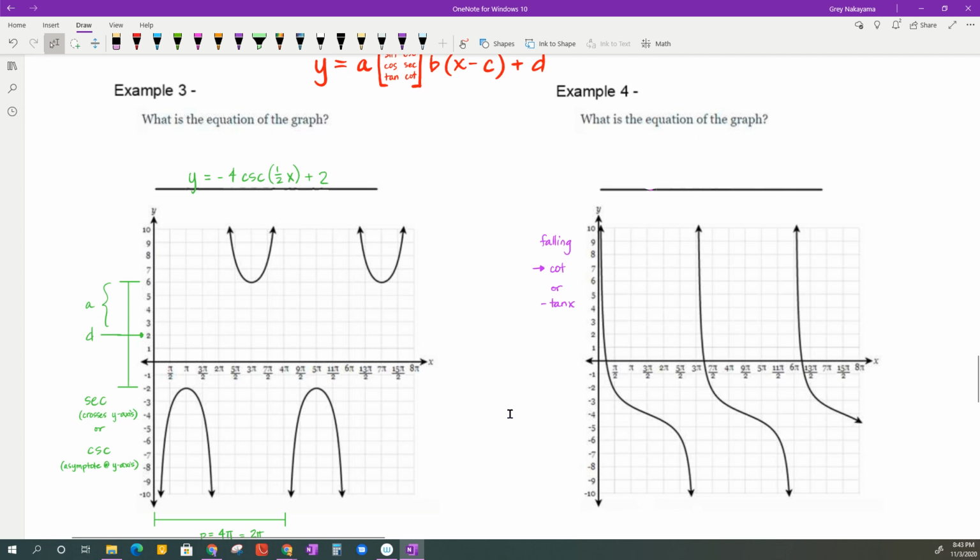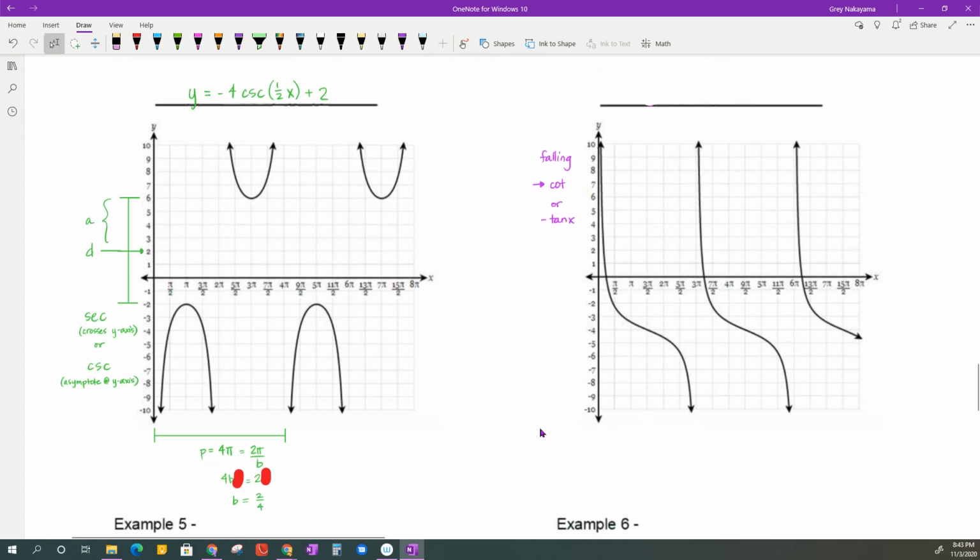So when I'm looking at it, I'm going to go down here and find this period first. So cotangent, I have an asymptote at 0, and I have an asymptote right here. So that is from 0 to 3 pi. And I did that because then I know that halfway between is right here. I kind of missed that dot, but y'all got the right idea. Ooh, try that again. And that 0 means that this point right here is my d value, because my d value is going to be on those zeros.